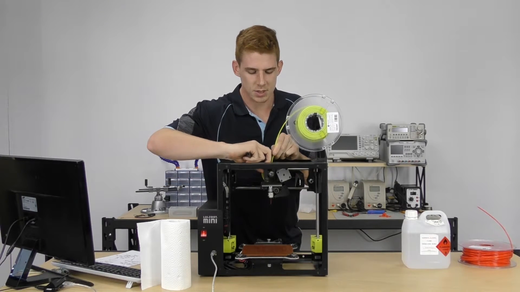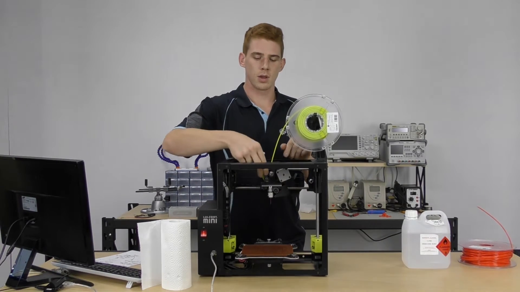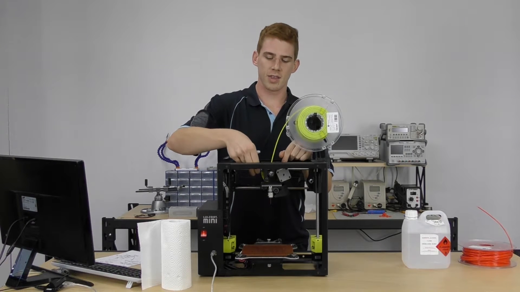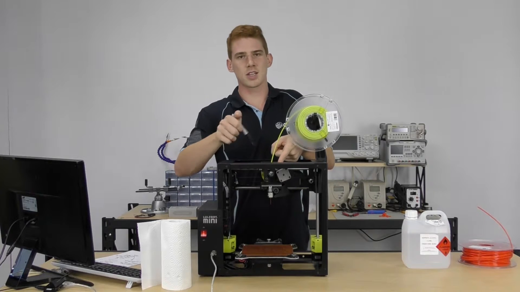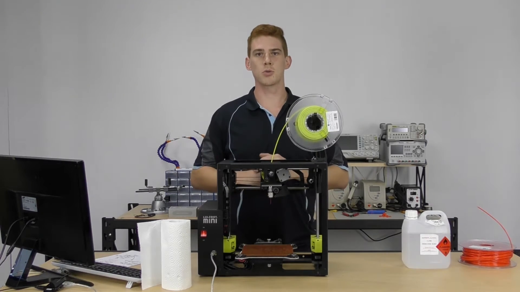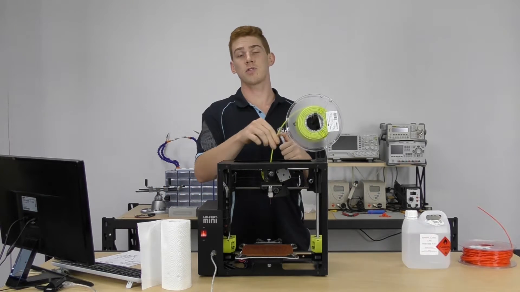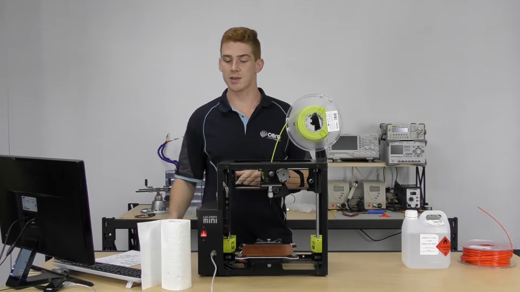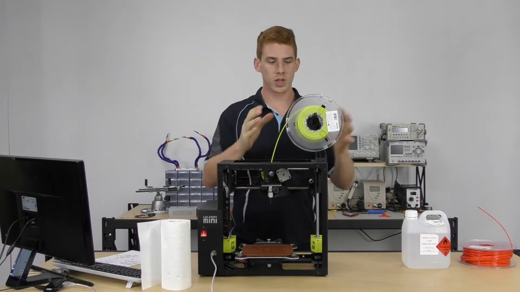Once I've put it in there, I can just fix it into place and then replace that tensioner back on. Usually when you get your printer, that tensioner will be at a perfect tension—you don't really need to go too far. But essentially, if you've got the tip of that bolt coming out this side, you're pretty sweet on tension on your filament. You don't want to over-tension it, especially with softer filaments like PLA—it can grind out. I'll get into that in a while.